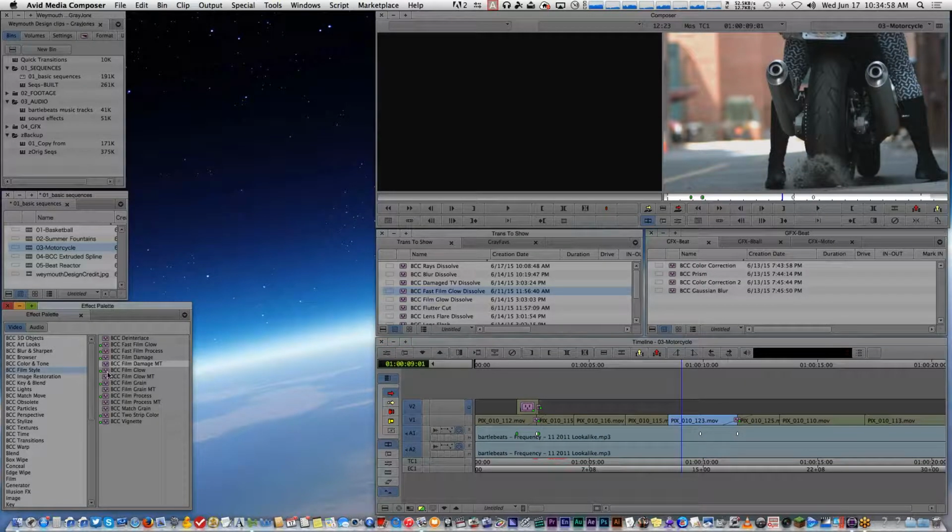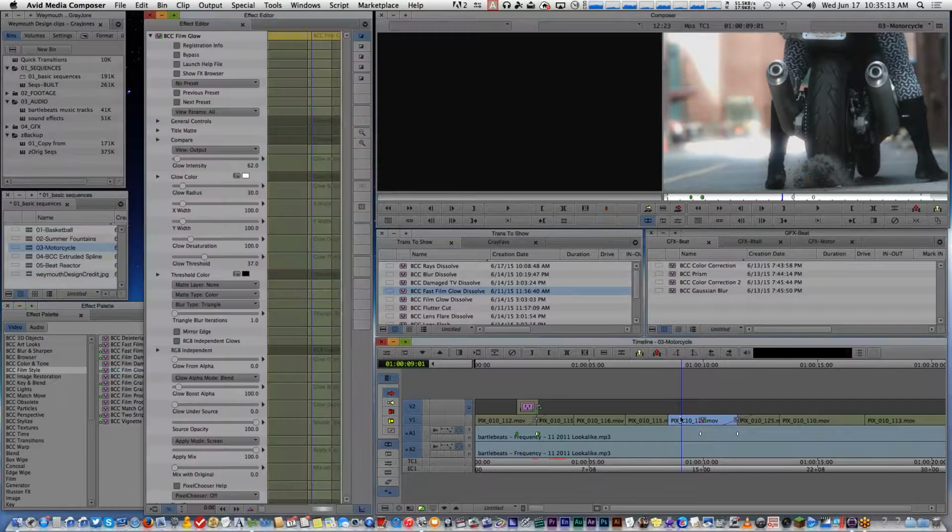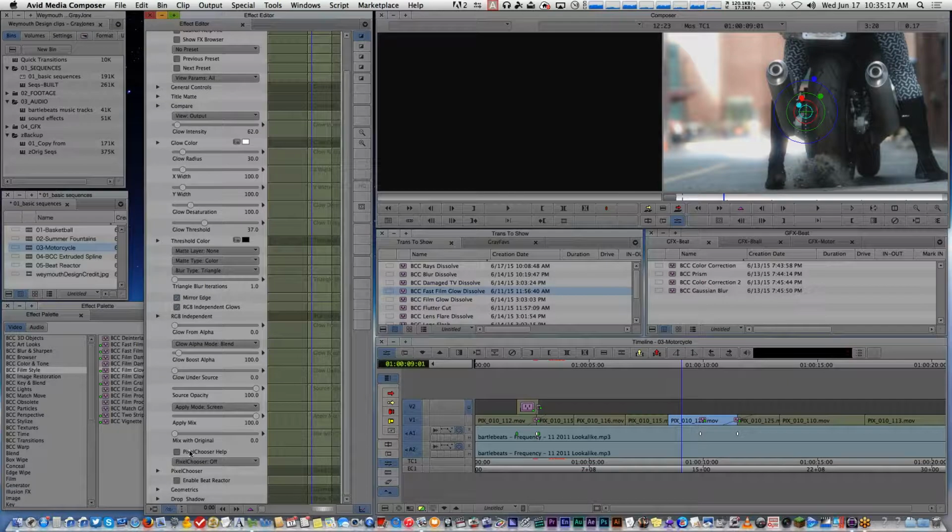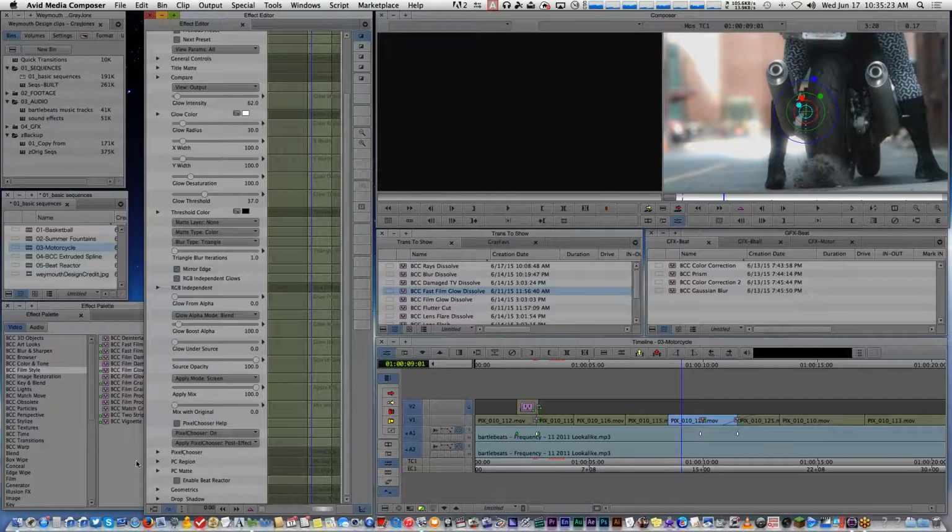So let's go into our BCC film style category. I could apply the fast film glow, which is a great effect, but the fast film glow doesn't have a pixel chooser. So I want to apply the BCC film glow effect. And what this lets me do is navigate to the pixel chooser down at the bottom, turn that on, and let's dig inside.